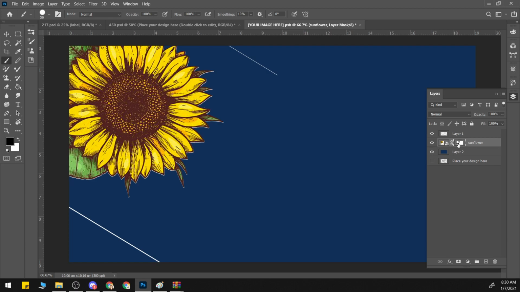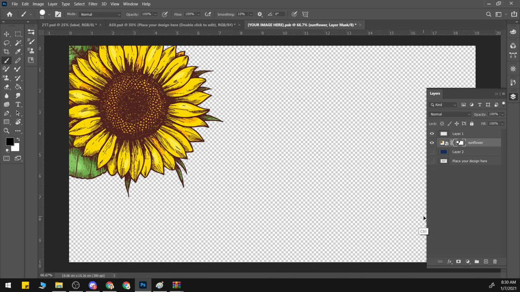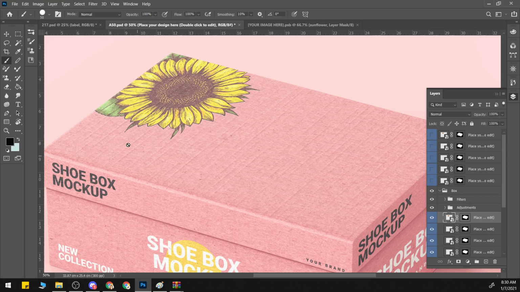So this is the sunflower image, this is the mask. I can now paint out the offensive white borders. Okay, so once I save my file, let's go back here. You notice the white borders are gone.